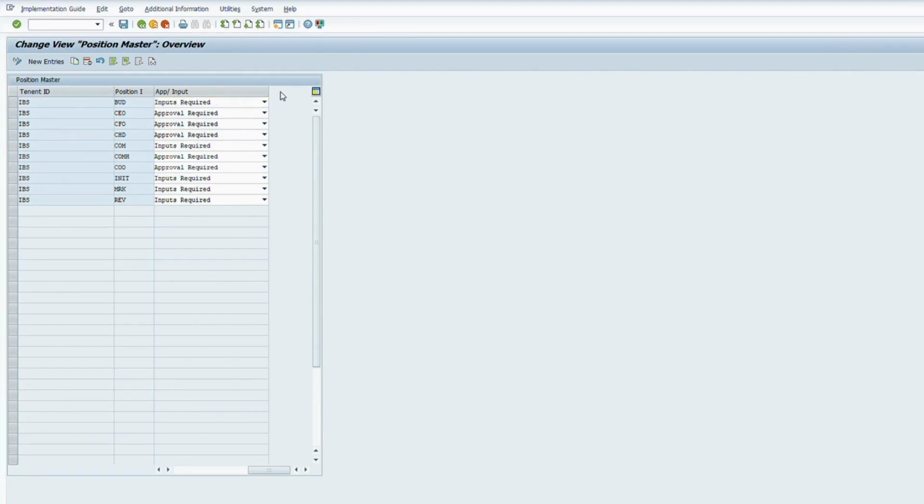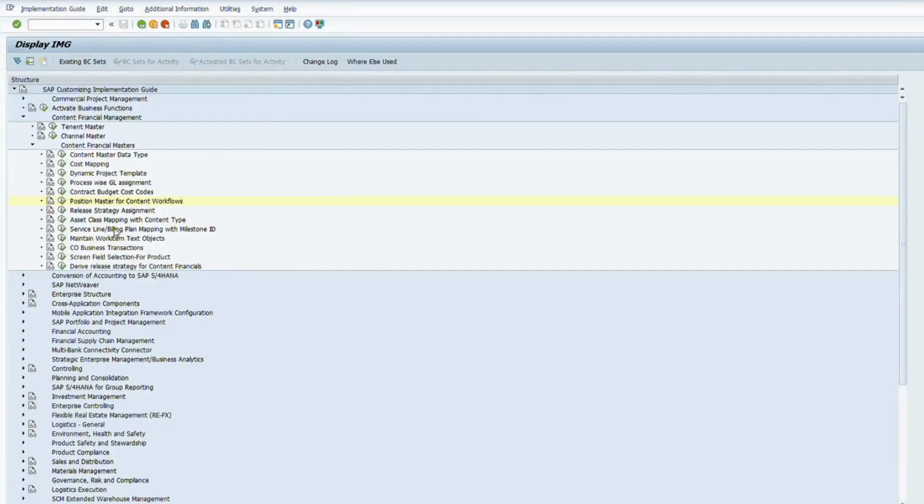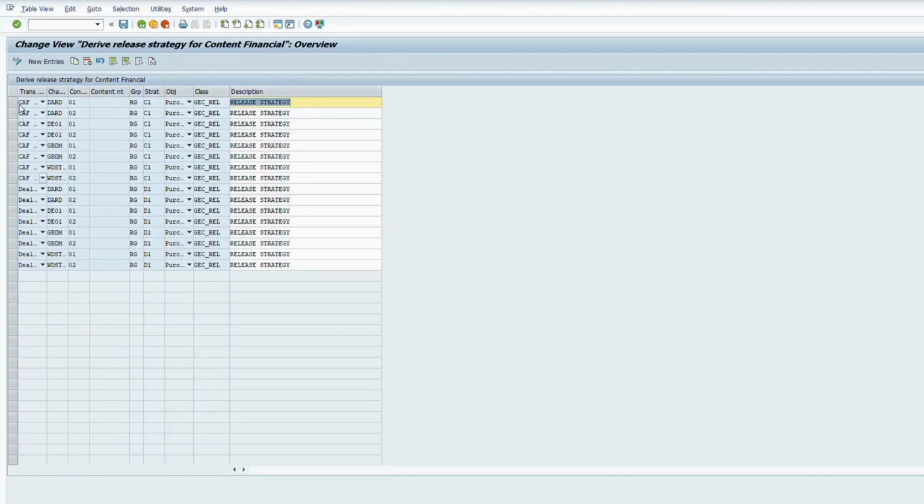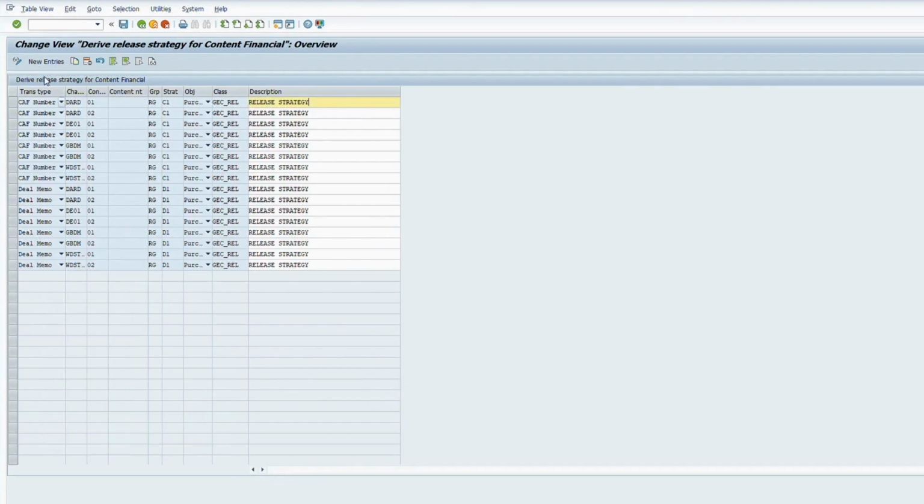Finally, the derived release strategy for content financials gives the advantage of using various release strategies for various documents in content financials. Out of the box, we support the transaction for CAF, deal memo, and vendor contracts. Additionally, each channel, content type, and content nature can have different release groups and different release strategies assigned.